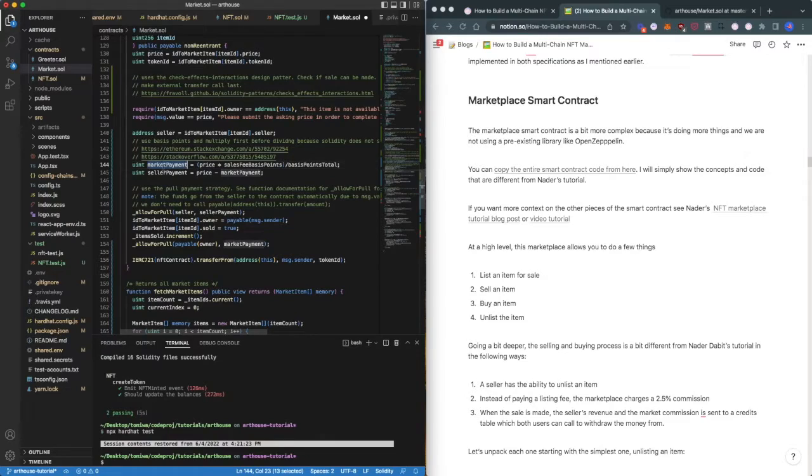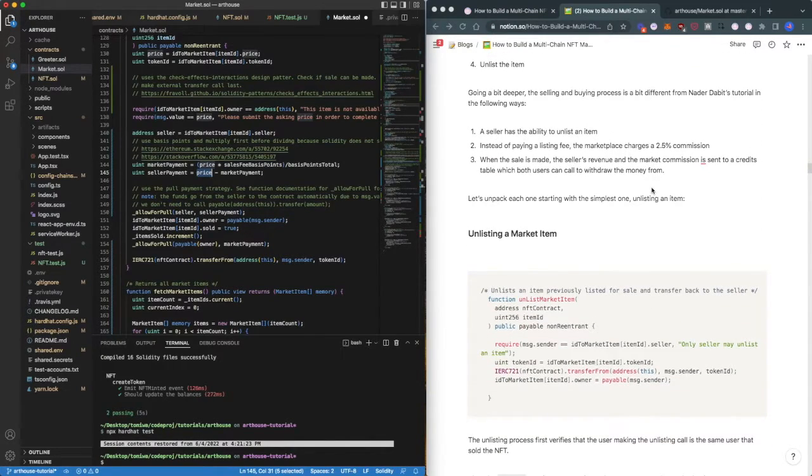So then we take the market payment, and then to get what the seller receives, instead of multiplying it by, like the other percentage, like 98.5%, we just subtract what the price was from the market payment. That way we don't have to worry about dealing with all these remainders and things like that. So this is one of those nuances that you have to be very aware of. It's very unique to Solidity that, because it doesn't support decimals, you have to be very smart about how you deal with arithmetic.